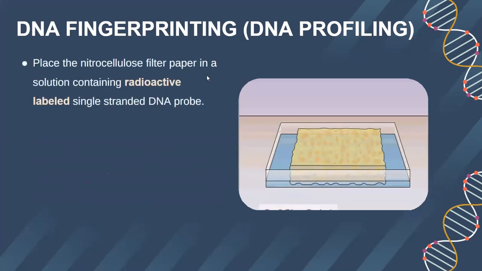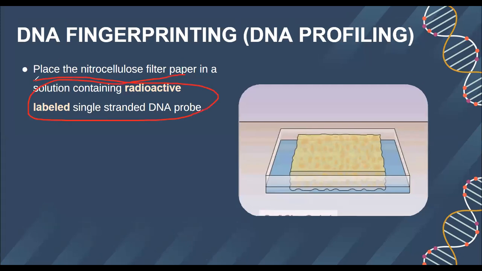Okay. Now, once it is transferred to the filter paper, this is dipped into a solution of radioactively labeled single-stranded DNA probe, because you need to identify where the repetitive sequences, the VNTRs, are, and how one sample is unique from another sample. So for that identification process, for that imaging process, you will use your synthetically made radioactively labeled probe, because this radioactivity will help in taking a picture of the bands into a software on a computer screen. So you converted double stranded into single stranded, and now to that single stranded DNA, you will add your radioactively labeled single stranded DNA probe.